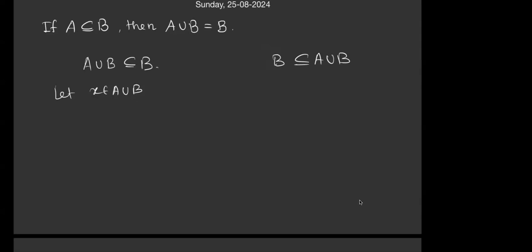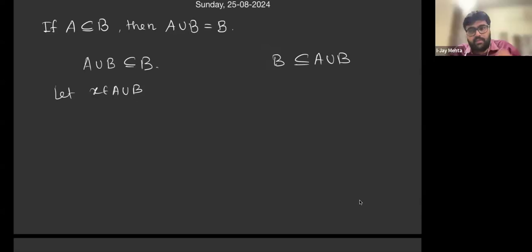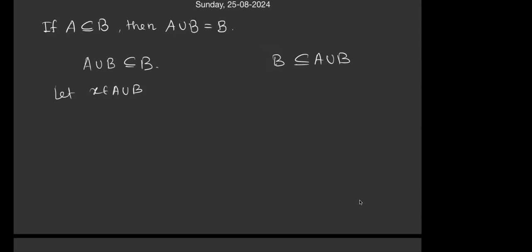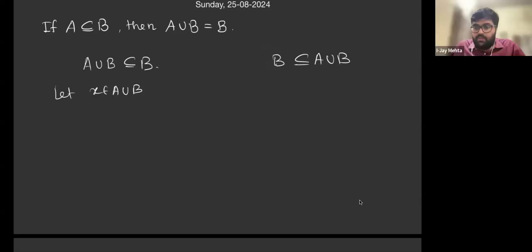See, don't say yes, sir. When I call out your name, just say the answer. For A union B, here X belongs to A or X belongs to B. Very good. I have to show that either X is in A or X is in B. Okay, one of them is true to show that X is in A union B. Parth, which of this is true?